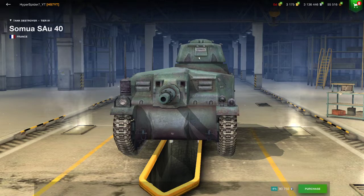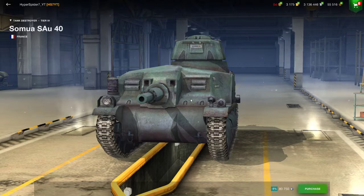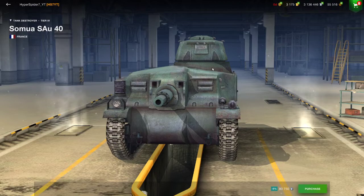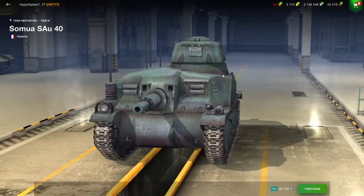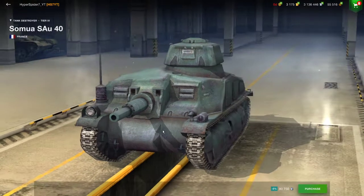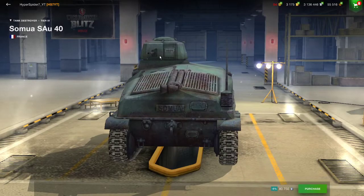As with the M3, it has no armor. Okay, maybe the tiniest bit of armor. If you have the worst penetration in tier 3, then sure, it's got a bit of armor. But why give it this gigantic thing, man? It would have been great without it. Without this, it reminds me a bit of a Stug. A tier 4 Stug. But why do you have to point it the other way?